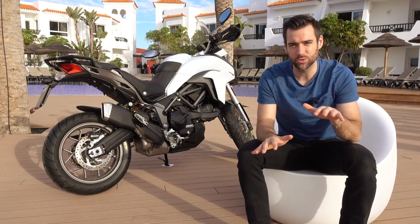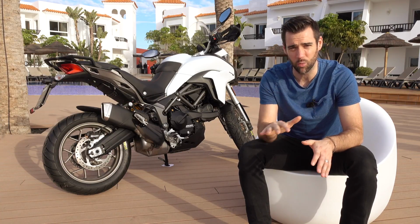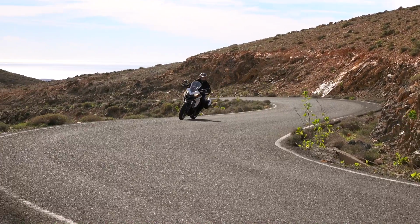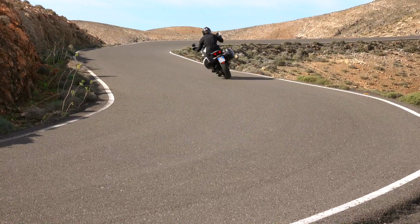I did find it a little bit too soft to start with, so after lunch we increased the compression a little bit, and that made a world of difference. It was a lot more stable on braking, going through corners and coming out of corners. We didn't touch the rear end, but this bike is a serious contender from Ducati.